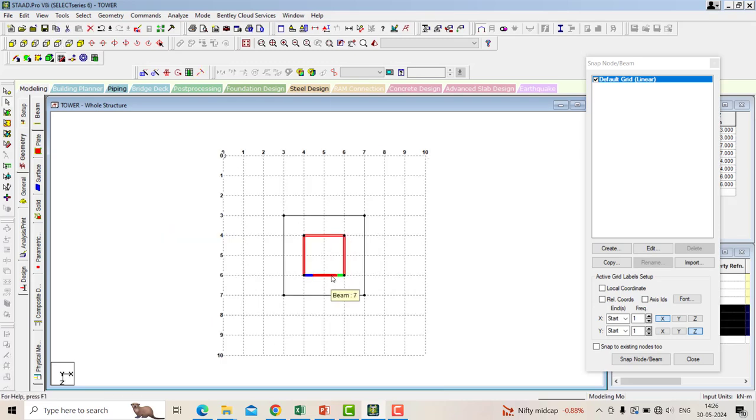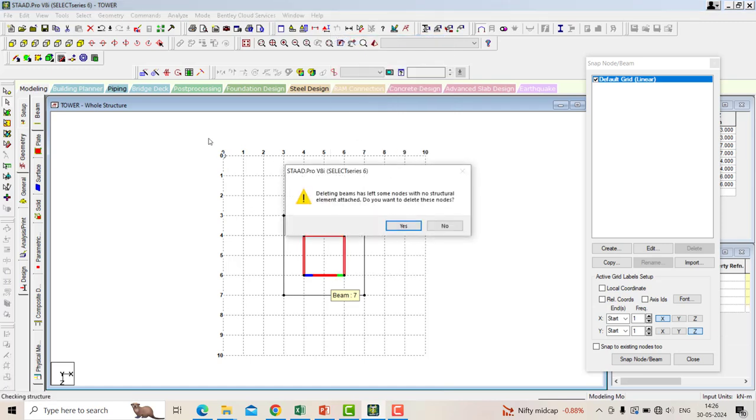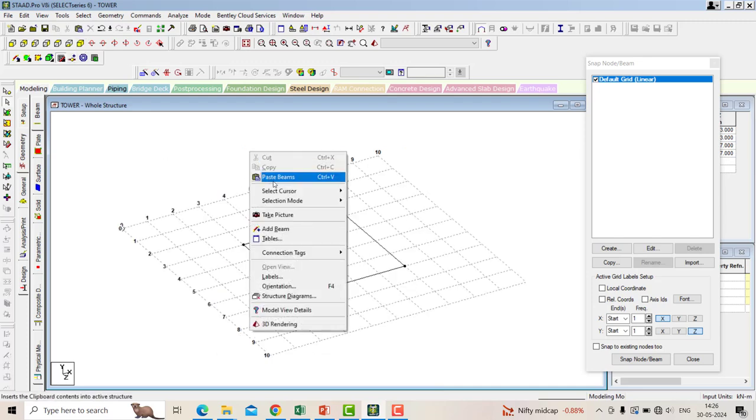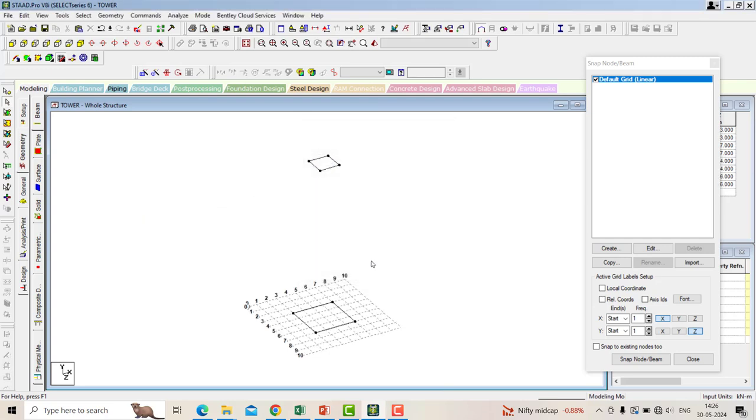For that I am just selecting it, right click and you cut it. For that you can use Ctrl X to cut the geometry, and then right click and then paste the beam. I want to paste it at the particular height of 16 meter, 15 meter, whatever the height that you can give, and then say ok.